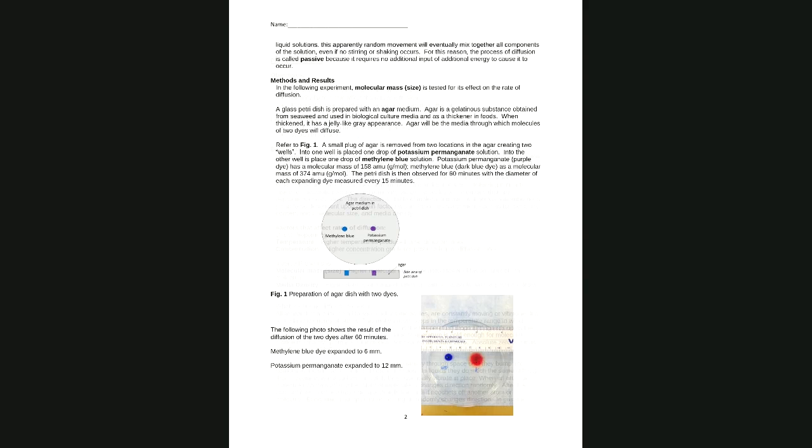Okay, so this is your lab handout, lab protocol. Make sure you read through it carefully. This information on the first page I've given to you. Excuse me if you hear a little background. This is part 1, the first experiment, focusing on diffusion. It gives you a little diagram, but here's the actual agarose with the dyes, and they're measuring them for you, and they give you the measurements.